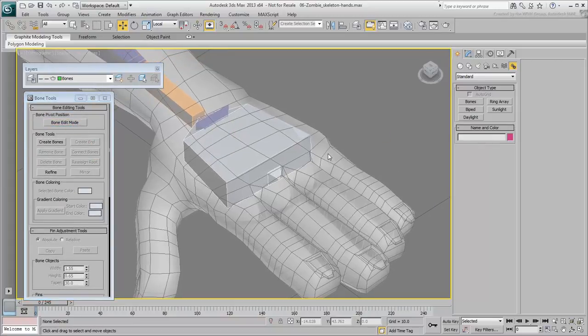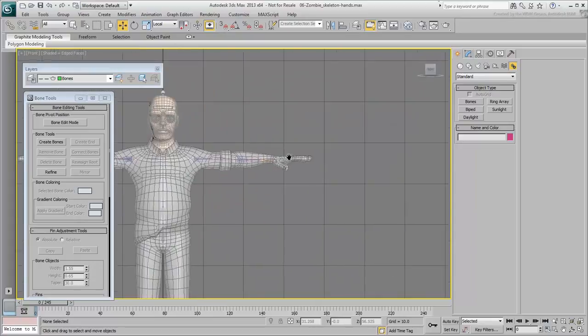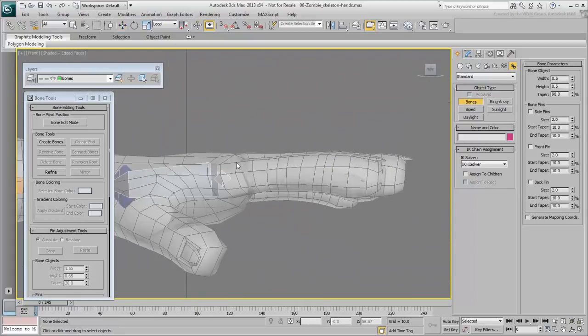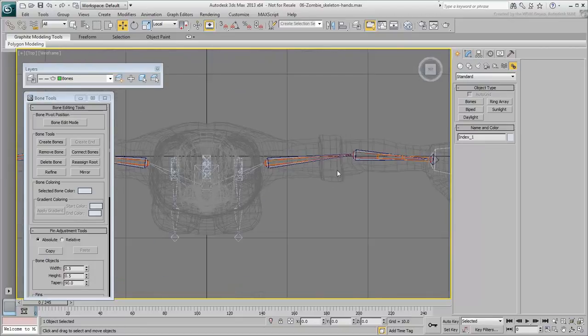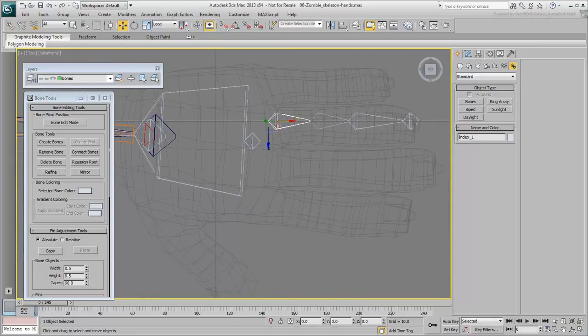Next, you create a bone chain for the first finger. In the front view, create a 3-bone chain for the index finger. Set the names of the new bones as Index 1, Index 2, Index 3, and Index 3 nub. Select the base bone, Index 1, and relocate it in the top view. Make sure you place it where the knuckle should be. A common mistake is to place it too forward in the finger.